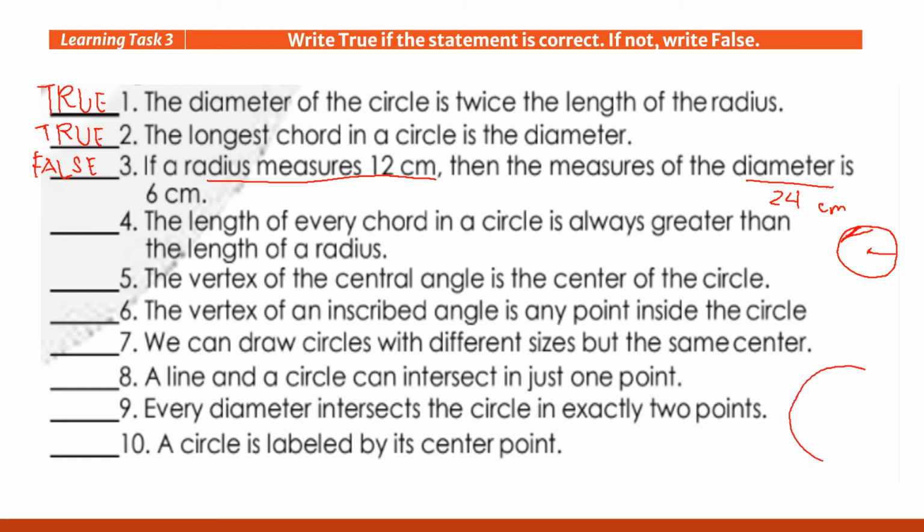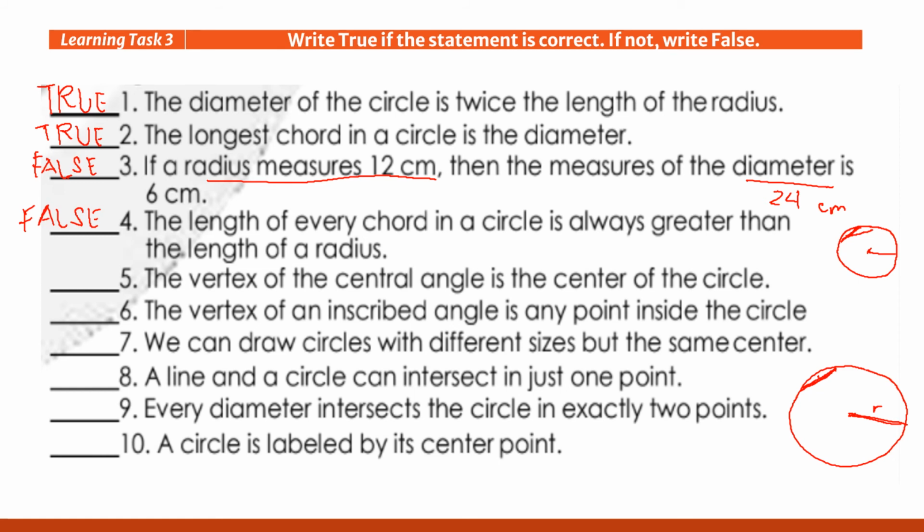Lakihan natin, tingnan natin para mas clear. So, ito yung malaking circle. Ito yung from the center to any point. Meron tayong radius. What if kung ito naman yung chord na binigay lang? So, alin ang mas mahaba? Yung bang radius o yung given chord? Siyempre pa, yung radius compared to this chord. Kaya hindi sa lahat ng pagkakataon, ang chord ay greater than the length of a radius. So, pwede natin itong i-consider as false.